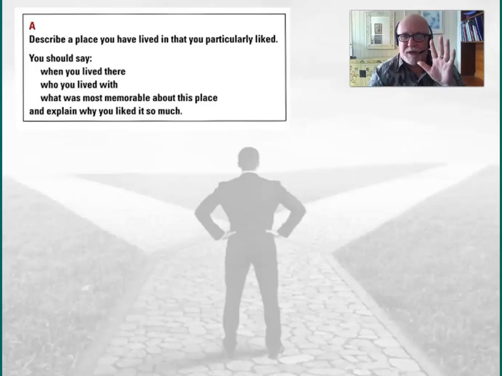We absolutely must talk about those 5 things. But if you think that's all there is to talk, those are only 5 steps in this, no, you're wrong. There are 7 things we must do. The other 2 are, we must introduce our talk in such a way that the examiner knows that we understand the question.